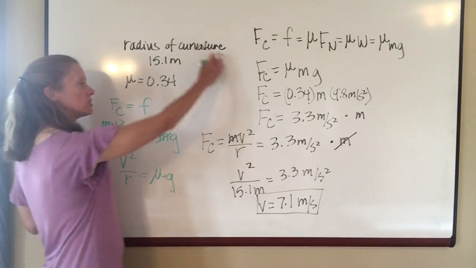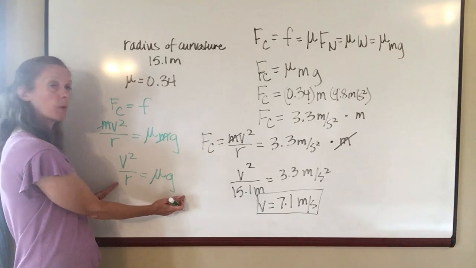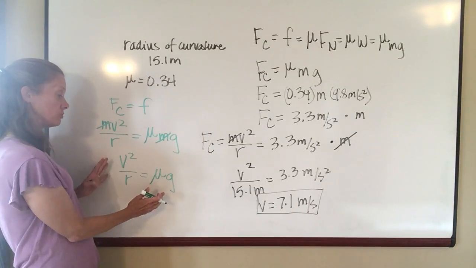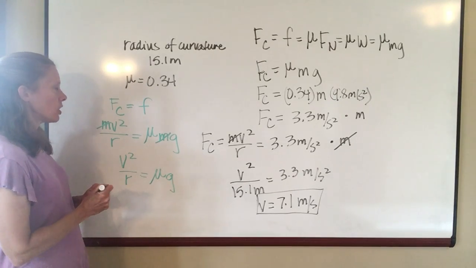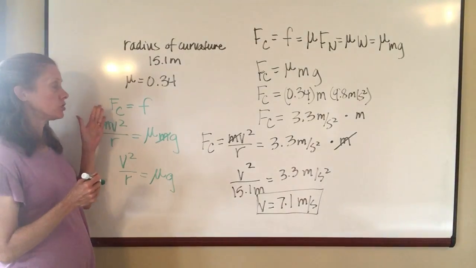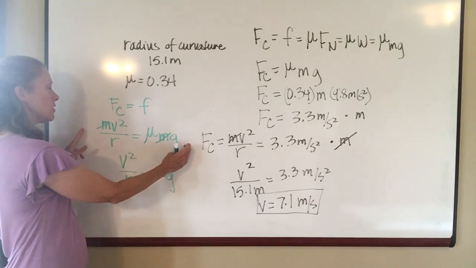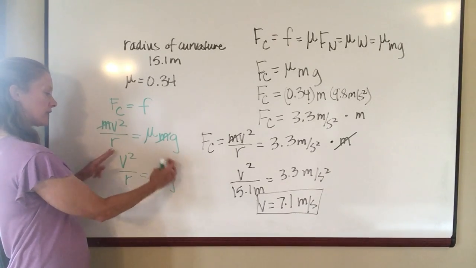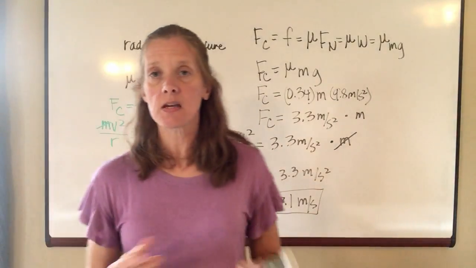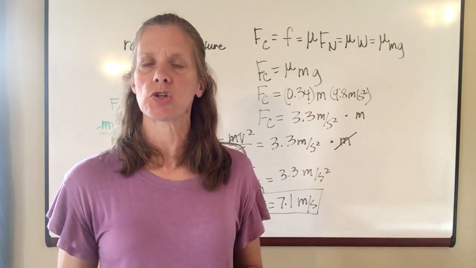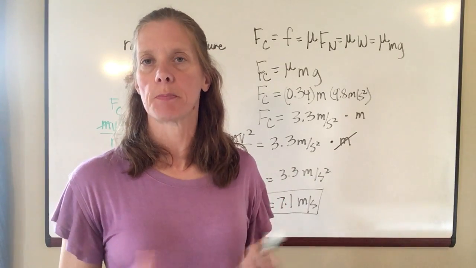And in place of actually solving for centripetal force in terms of m, I could have simplified my equations this way first, and then just used this equation down at the bottom to solve for velocity. So again, this too is a technique that you could use. This simplifies it a little bit. Set the two equations equal to each other from the beginning. Notice that the mass cancels out, and then take the remainder of the variables and plug in for those. So a couple of different ways to think about that problem. It's basically the same thing no matter which direction you go. But regardless, the mass is going to cancel out, and that's what makes it possible to solve that.